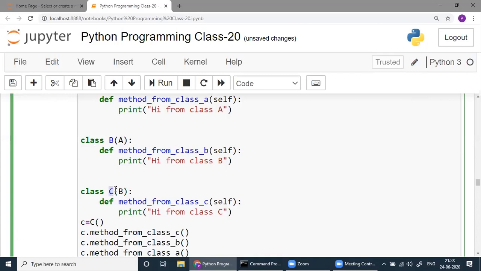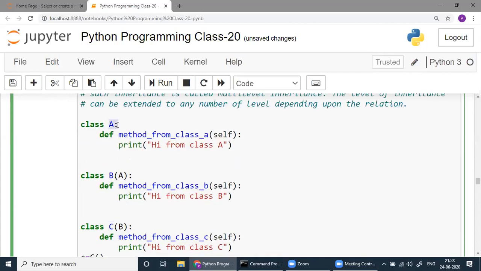It's like grandfather and father, then child, that way. So B is a child of A here and C is a child of B here.